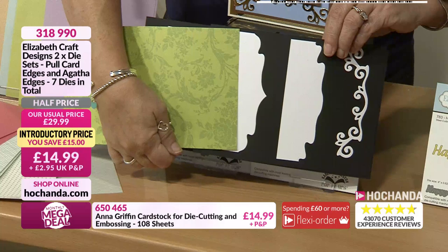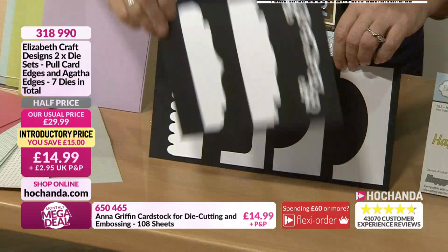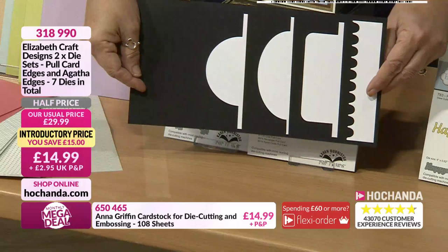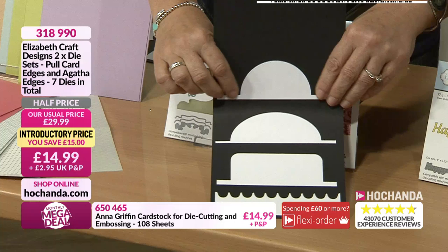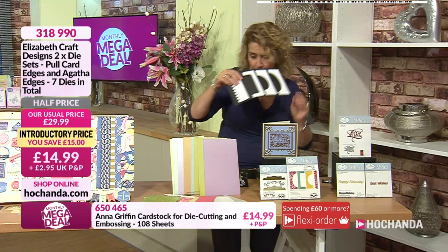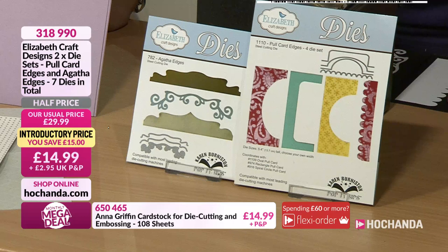It could be that you're cutting directly into the cardstock with one set, or maybe you're going to be using the other. Now, the beauty of this particular one is you've got a double cut, because it's going to cut out one shape, but then it will leave a shape behind, and that's the beauty of this. So this could be a tab that's going on a record card or something like that, or maybe you're going to be making gatefold cards and actually creating shapes within there. $14.99 if you're wanting this duo set, but you've got seven dies featuring in here. You need to be quick. It's proved to be a very popular bundle. 318.990. Over 60% of the stock has gone of that one. And once it's gone, that's it. We've got no additional stock of it. That is your lot.